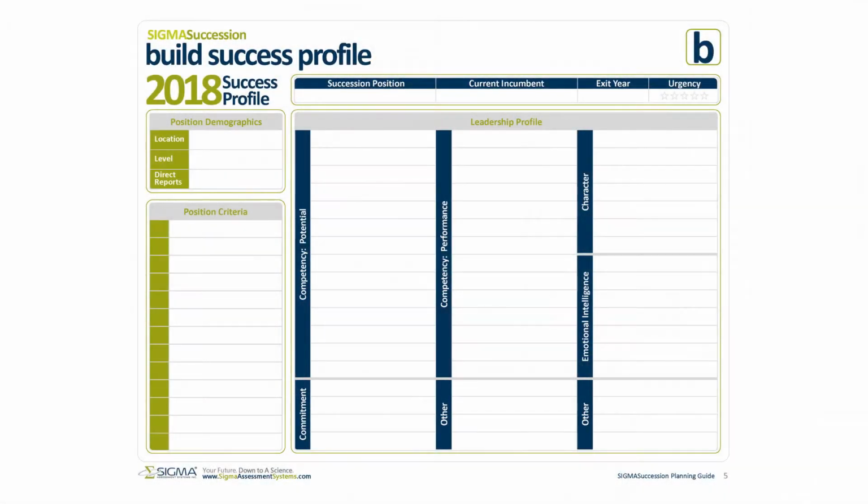And finally, the key piece here is we've developed our success profile. We have a lot of really great information, and essentially this is the target. This is what we're shooting for as we develop successors into this role. But remember, this is not a static document. This is going to change maybe even on a year-to-year basis. So we recommend once you develop the document, actually put in your calendar, at least on an annual basis, to review and challenge the assumptions in that document.